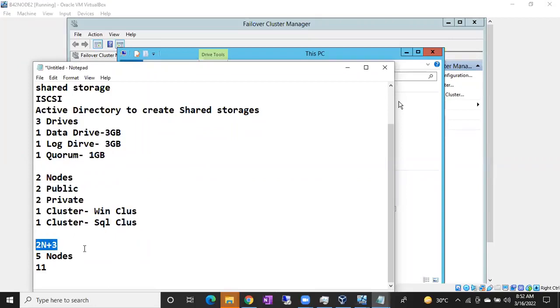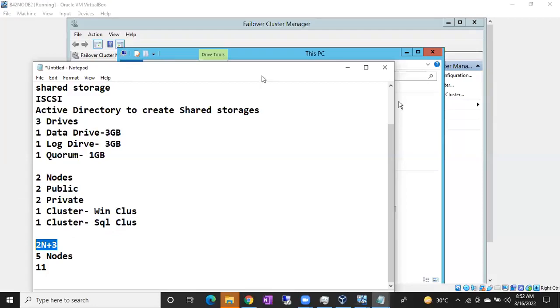So that's it, guys. Simply, how many nodes into 2, how many applications, that many IP addresses, plus 1 extra for the Windows cluster setup. 2 into 27, 54, plus 18 applications, 18 IP addresses, plus 1 for the Windows cluster. If you count it, it will be 73, guys. The correct answer is 73. Very good, guys. Excellent.